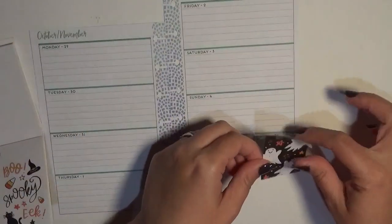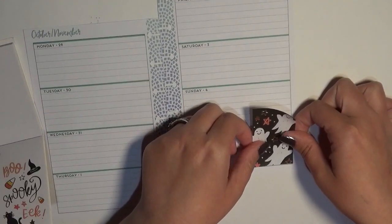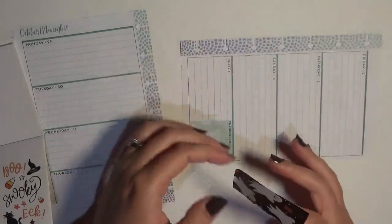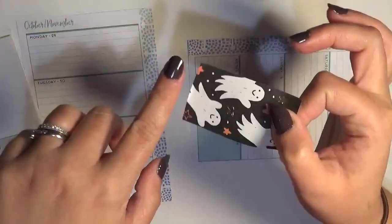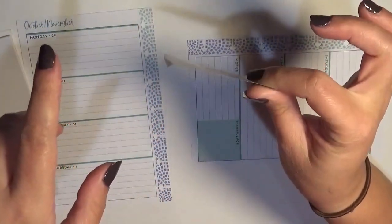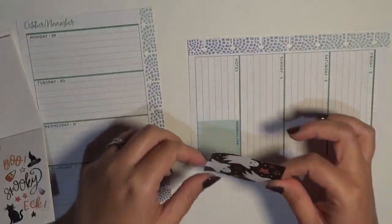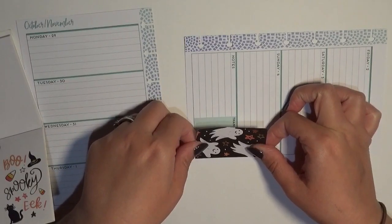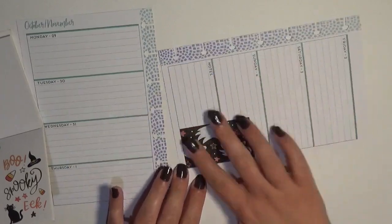I'll put the ghost down here. I have literally no game plan right now. I am just picking up stickers and putting them down and messing it up. It's totally cool. One of the things is you can pick the stickers back up, but it does kind of curl the edge. Yeah, there, you can see it best there. So now I can't really lay it down there. I'm going to struggle a little too much, so I'm going to put it down over here on this edge of the sticker. And I think that's still a little crooked, but it's fine.